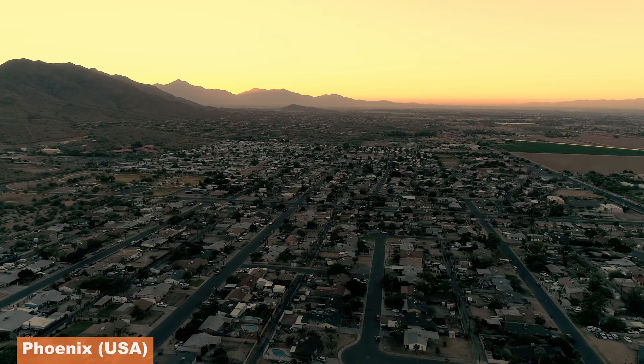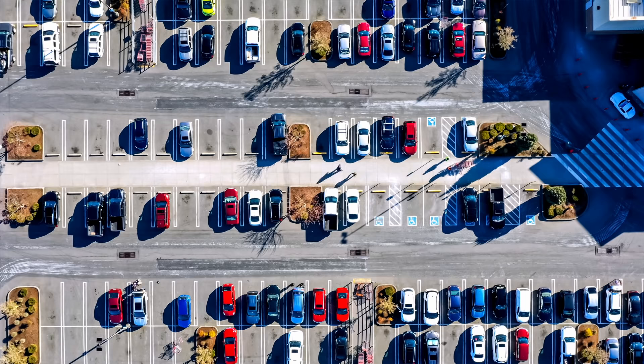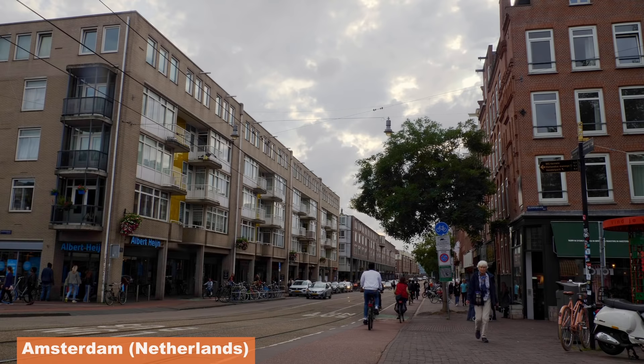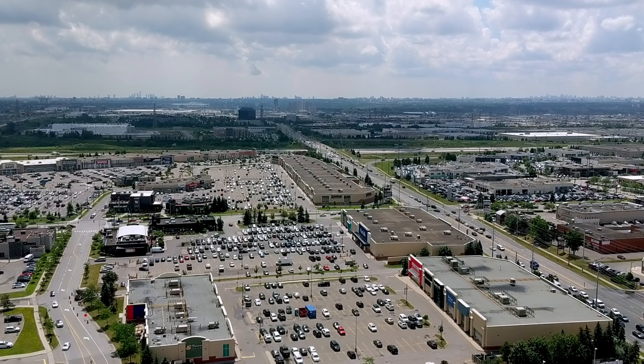To add to this problem, commercial properties are supposed to be the moneymaker — suburban houses are even worse, but I'll talk about that in more detail in a future video. The American suburban experiment is trading a century's proven development pattern and replacing it with something that is not only financially unproductive, but also extremely fragile. I don't hide the fact that I love walkable places — I believe they are more enjoyable to be in, more efficient, and lead to a better quality of life. But I now know that car-centric suburbia is not just sucking the soul out of its inhabitants, it's making them poorer as well.